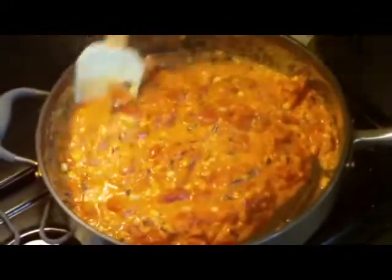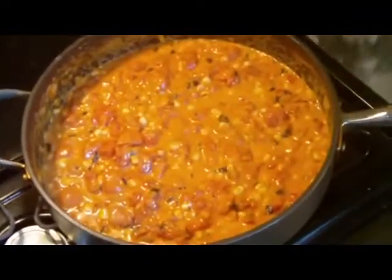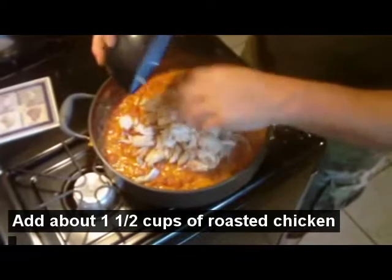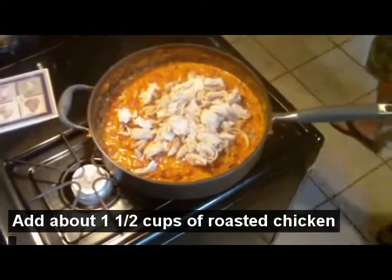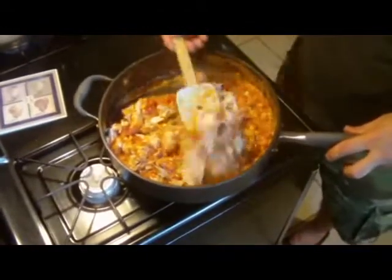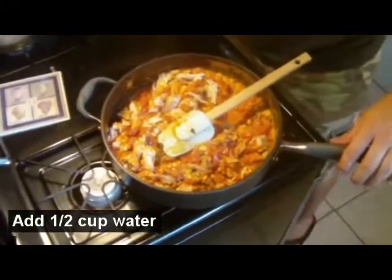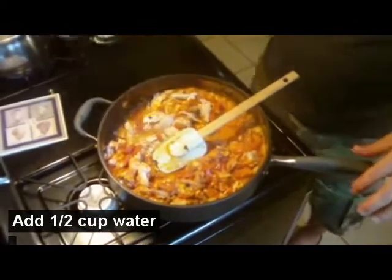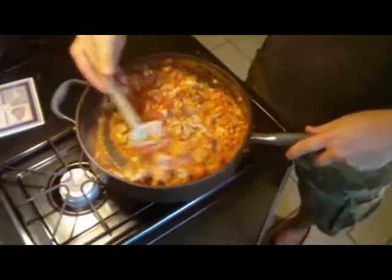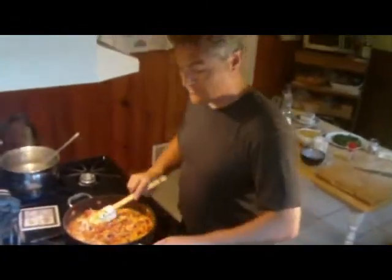Okay, we're almost ready to put our pasta water in. And the last ingredient for this dish is going to be the roasted chicken. This is light and dark meat mix. And it's just going to be beautiful in this light. This is a very light cream sauce. Very light. In fact, I'm going to add a little extra liquid to it. I'm going to say this is about a half a cup, just so it can absorb and cover all the chicken, and just really fold it in. You don't need to keep cooking it. The chicken's fully cooked. And we're waiting on the pasta, ready to plate.